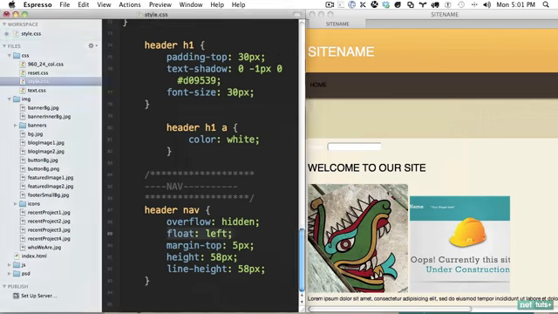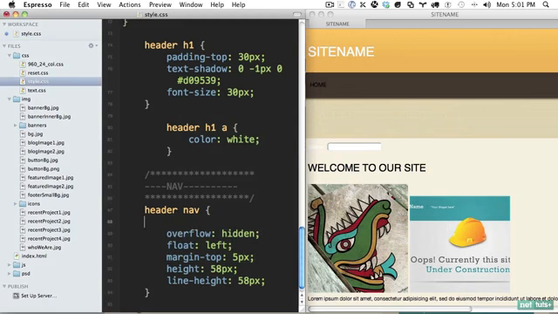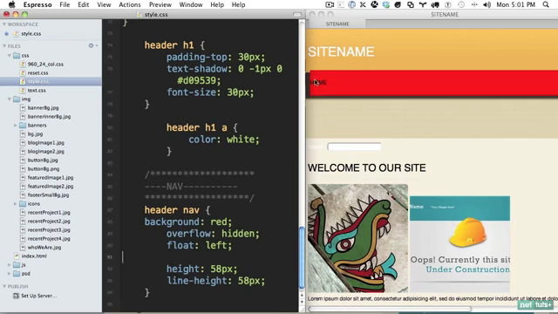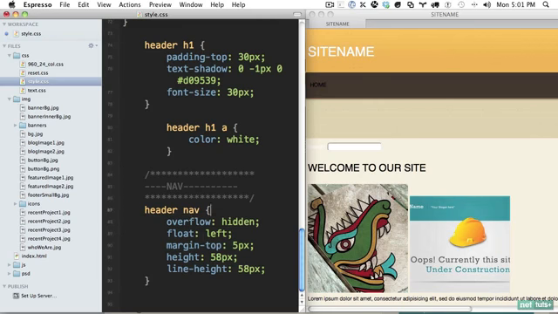It's over to the left. Next, I set the margin top to 5 pixels, and the reason is if I set a background color of red and I remove this, you'll notice that it's a little too high, so I want to push it down by 5 pixels so it perfectly takes up that brown background. Next, a cool technique is if you set a height and a line height equal to that same value, it'll make the text display vertically centered. If I get rid of that, you'll see that the text doesn't display correctly, not to mention that we haven't floated the text. So if we keep that in, it'll be vertically centered.